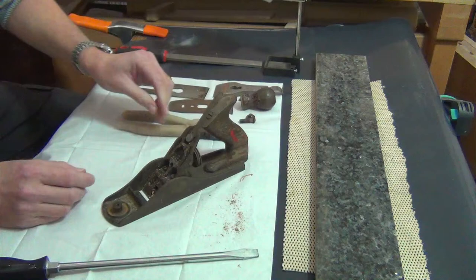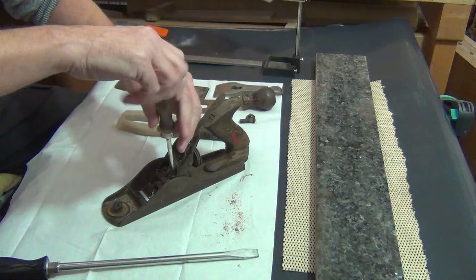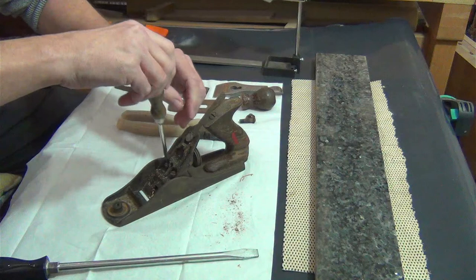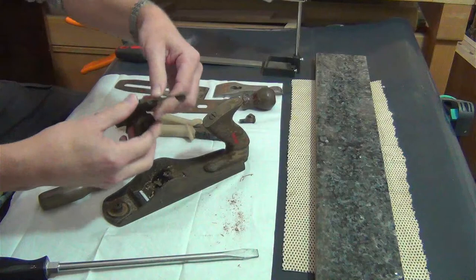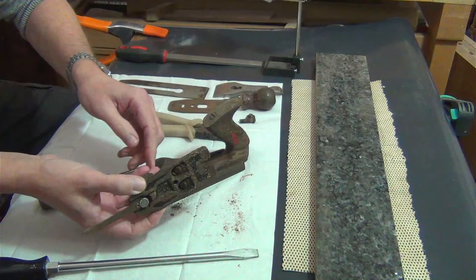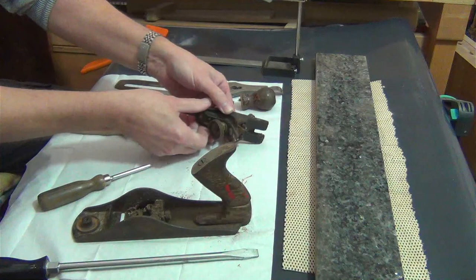Turn our attention to taking the frog out, which is the next bit. It's got a couple of flathead screws down here. That's loose, always good. In fact, they were so loose, I'm surprised it held the frog tightly in there. Quite a lot of gunk on that. Probably a build-up of any oil that's been put on the blade to stop it from rusting, and all the shavings, sawdust, etc. Probably some paint, given the amount of paint on the rest of the plane. So we'll take the screws out of that, clean those up, and we'll clean up the frog.